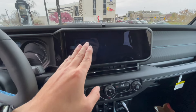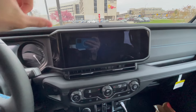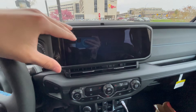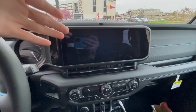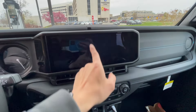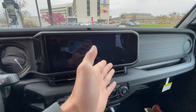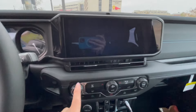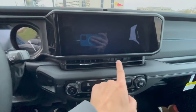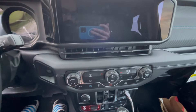Jeep Wranglers have never had rectangle screens — this is pretty new. Some might argue their old screens were rectangles, but they were more squares. This one is more of a rectangle and they were a lot smaller, took up only like half of this. It's pretty ridiculous how much bigger this has gotten, and in a little bit we will show you how it looks. Underneath the screen you have your air vents, which are very nice, very simple, very easy to use — just up and down like so.